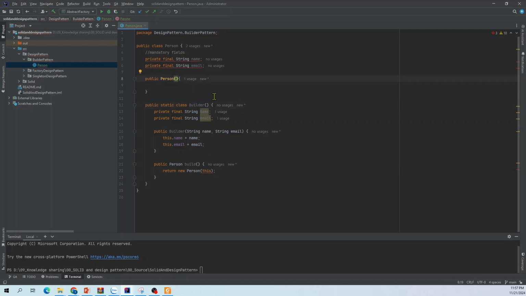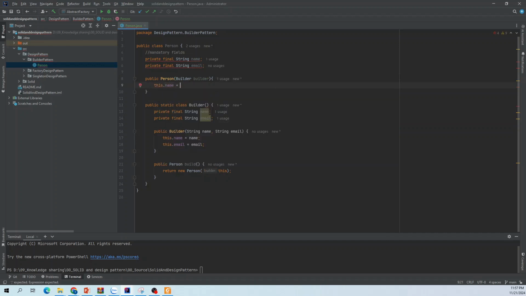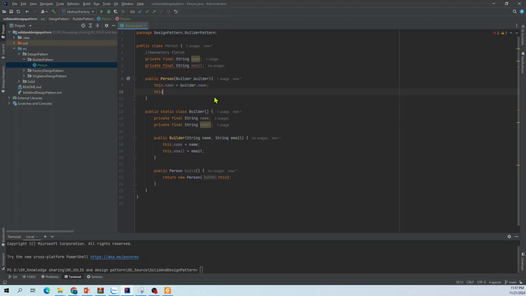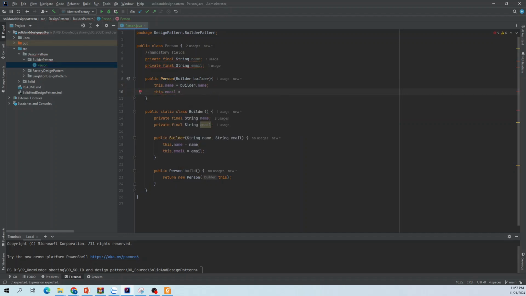And here we need to declare a builder parameter, and then we will set this name equal to builder name, and this email equal to builder email.